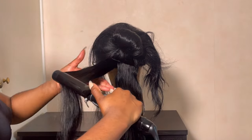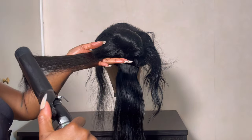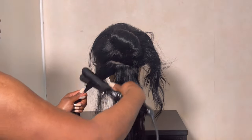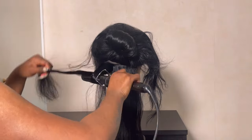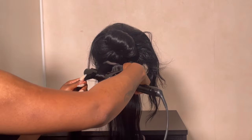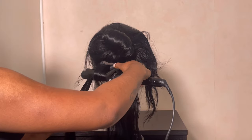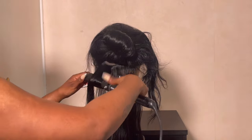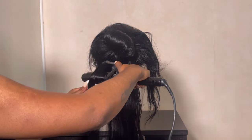So now going into styling, I am adding a bit more of the heat protectant, and then going in with my Babyliss Pro Curler, and I'm going in to just basically press the hair first, just so I can get rid of any kinks or any waves or anything like that before going in to curl. And I'll just let you guys watch this bit on how I curl.